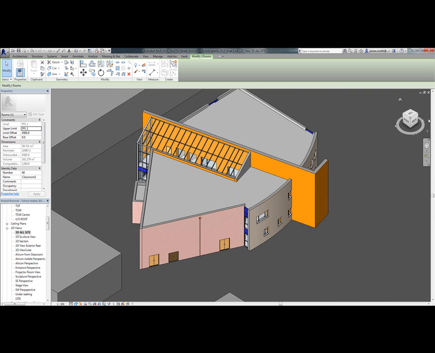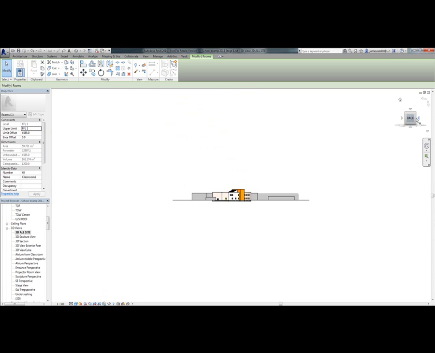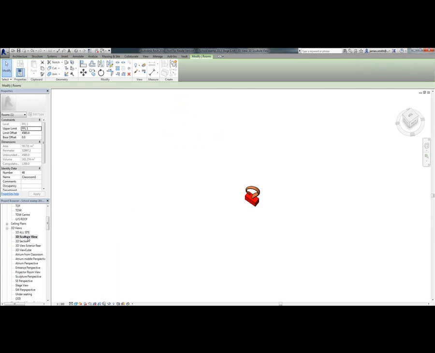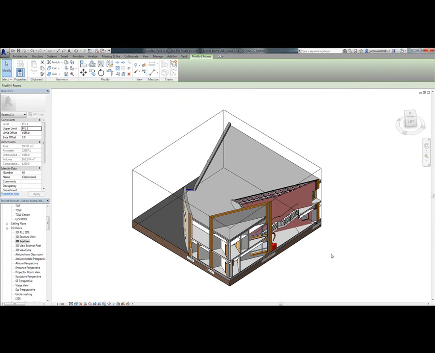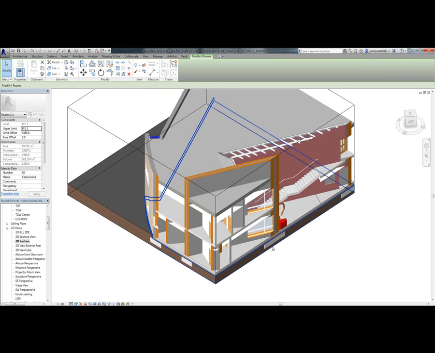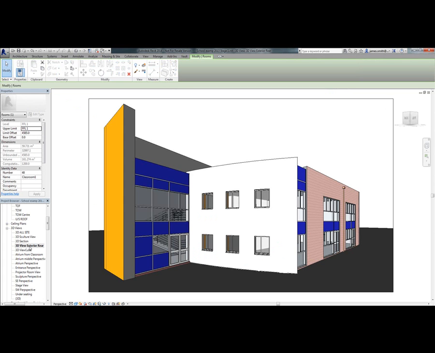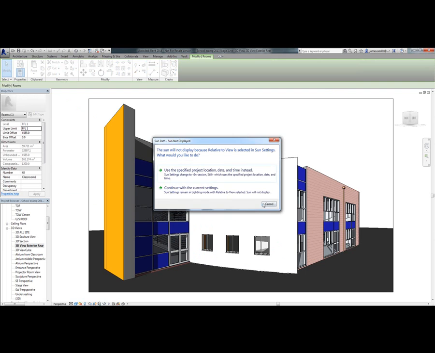So here we have the school in its completion, and I've also saved several sections. So if we go into here, you can see we have a section of the school, so I've taken cut out sections. So these are your isometric images that you can save out as JPEGs or videos and send them to your customer, or put them on tender drawings, or even just along the critical path, add this out and save it across. So here you can see, you can just add a few dimensions, turn the sun path on, you can see exactly how that works.